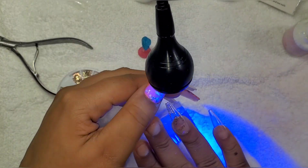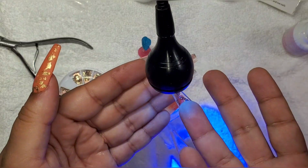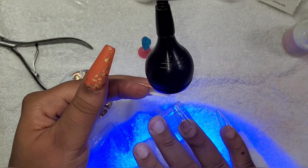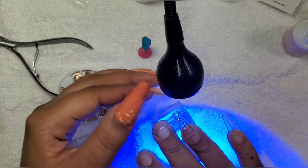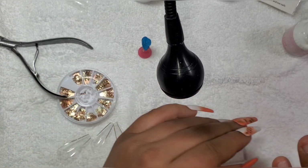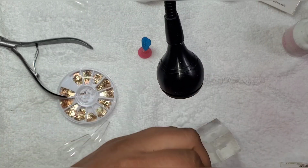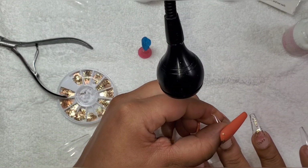And then I'm also coming out with a nail lamp, you guys. I wasn't going to say anything, but it might be here this month, hopefully. I've been keeping in contact with the factory to see how that's going, and so far they said it's going good, and they may be able to speed up production and get it out. So soon I may be doing pre-orders for that, or doing an unveiling and showing you what it looks like. I actually already have the prototype or sample here with me. I've had it for over a month now and I've been using the lamp. I gotta play with stuff before I put it out there. I usually do my best to test things out. So that is something exciting I can't wait to tell you guys about and show you what it looks like.